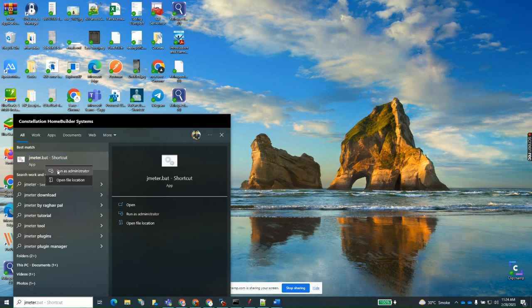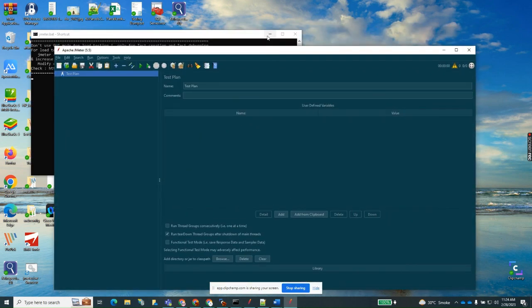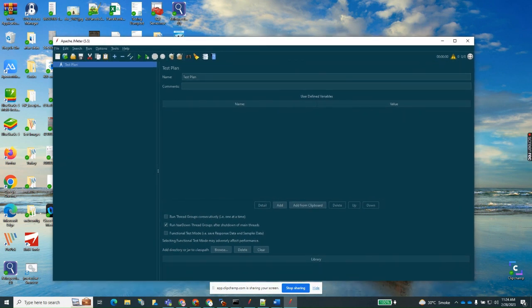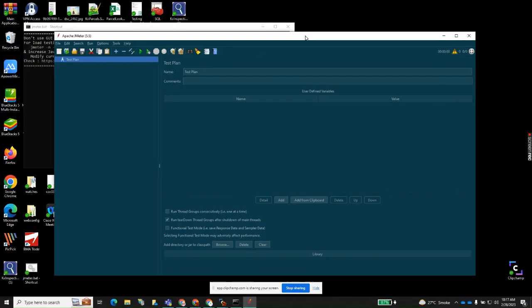So I'm going to start JMeter first, then we will make our first test in JMeter. I will write here JMeter, and there is jmeter.bat. It can be found in the JMeter install folder. So you don't need to install JMeter. You just need to copy JMeter from the JMeter website as mentioned in the article, and once you download the files you just need to open the bin folder, and within the bin folder you can see the jmeter.bat file available. So just double click that, or I'm just opening it from the shortcut.